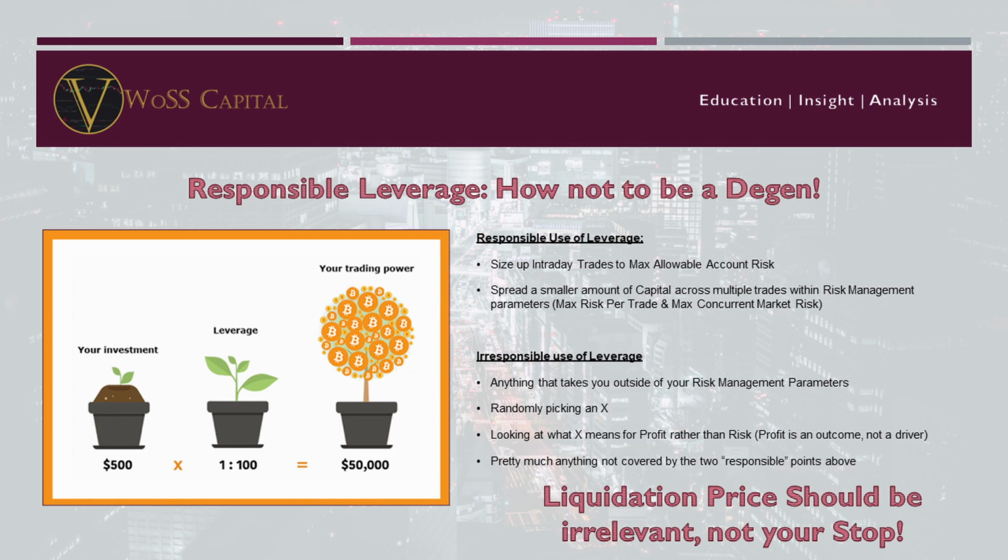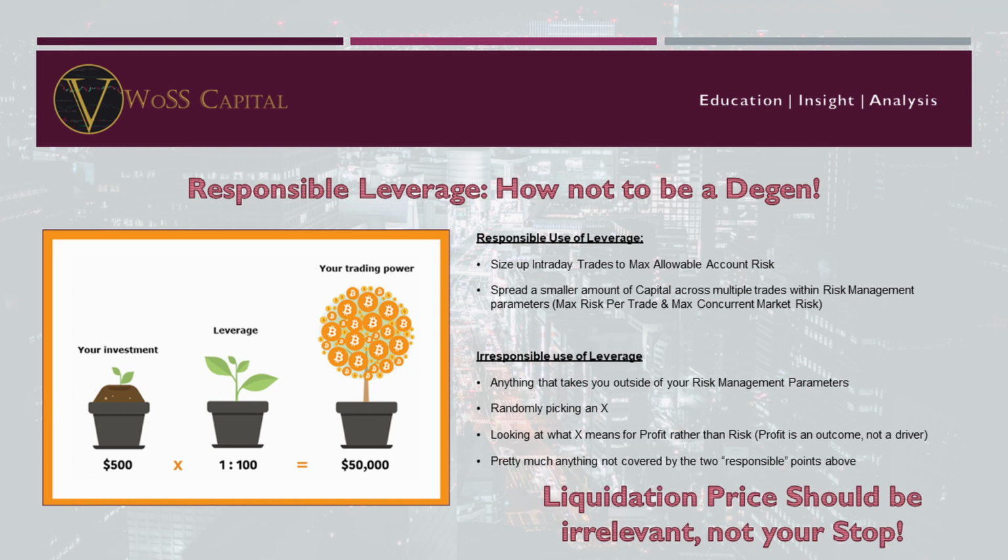So that kind of covers the leverage bit. I put it at the bottom of the slide there just to drive home the point again. Liquidation price should be irrelevant. If you're in a conversation with people talking about leverage and talking about liquidation prices, it's probably not the right framing of the trade that you should be getting at. It's not a stop loss. A liquidation price is not a stop loss. That's you essentially risking 100% of your account on any given trade, and I think we've discussed that to death in the initial videos in the series, so we'll not go over again why risking 100% of your account on a single trade is bad.